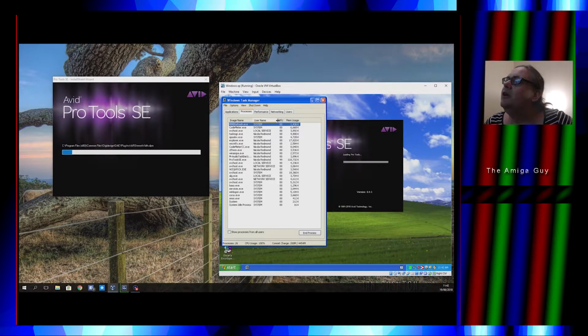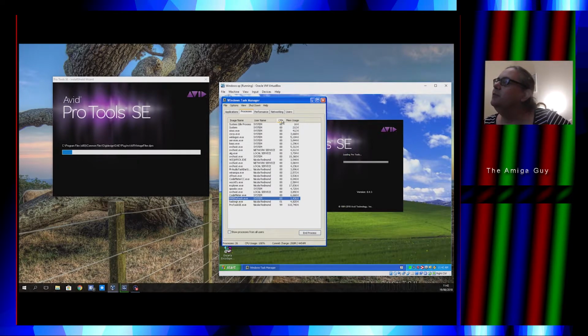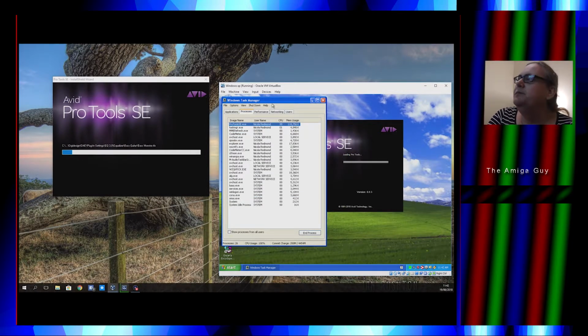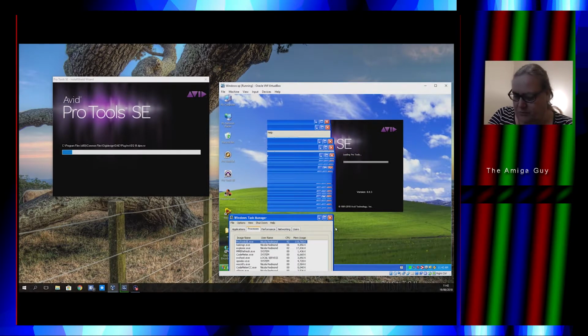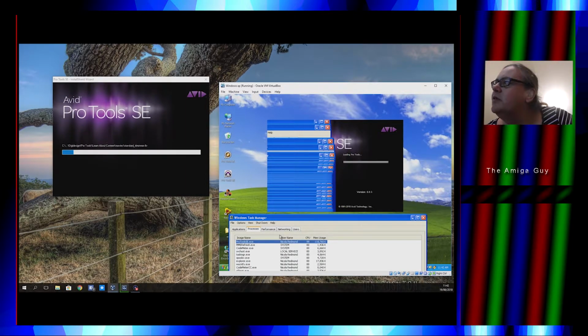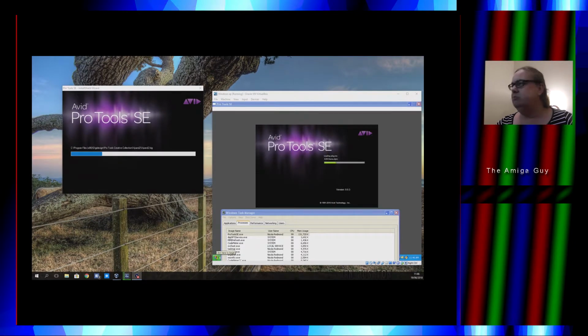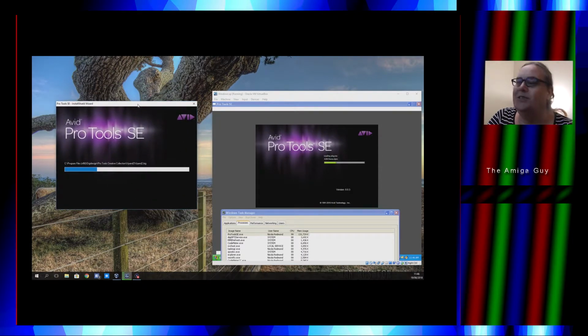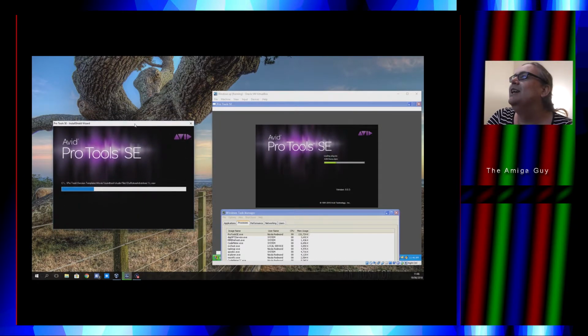In the meantime, I'm installing it on my actual Windows 10, my real computer, and we're going to compare Pro Tools SE from 2010 to Reason 10. Is there a comparison? Let's find out. Is it going to take just as long to install on Windows 10 as it did on Windows XP?